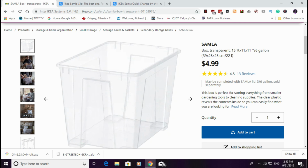And you're also going to need the Samla lid, which is probably going to set you back another couple of bucks. Or I think you can buy them as a combo unit as well for around $7. So it's not too expensive or hard on your pocketbook.